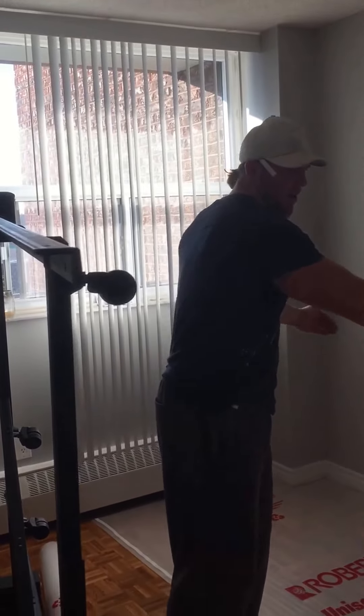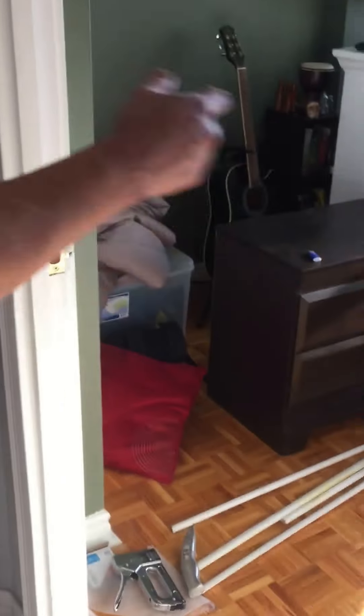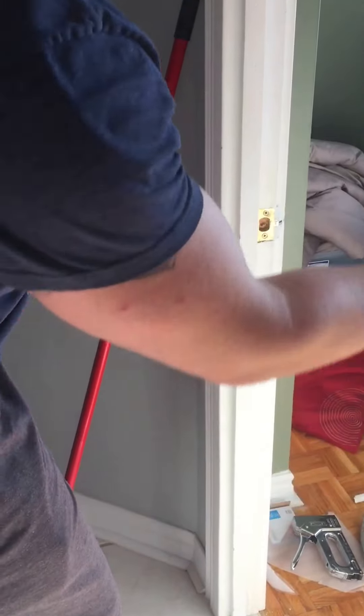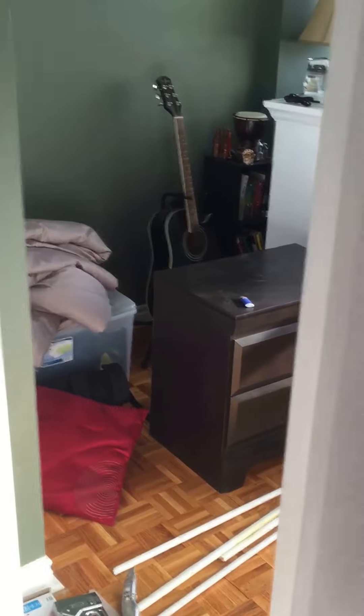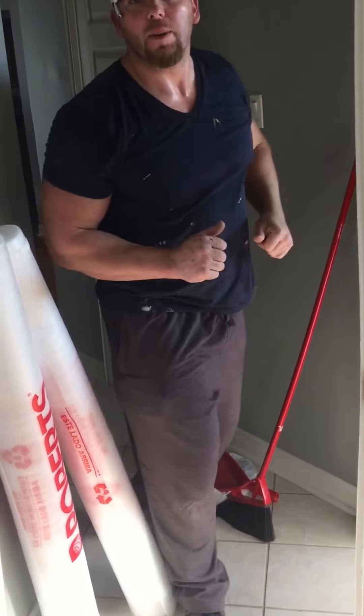The reason why we're starting here is we're going to go through the entire apartment, and you have to pick your start point because we're continuing our joints through all of the rooms. If you started your floor from that way and came in here, the first piece that transitions into this room, you'd have to do all of that backwards, which is very hard. Coming this way from that bedroom, as soon as we clear into this bedroom, we have the long starter wall again and we keep flowing that way.